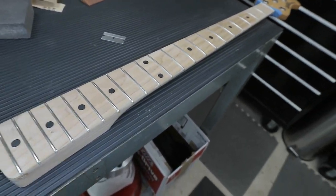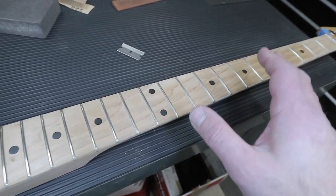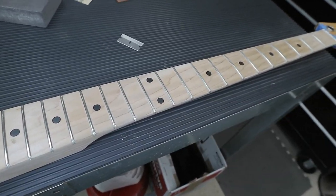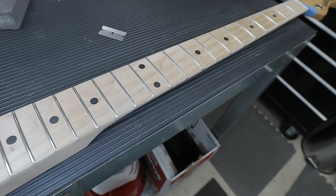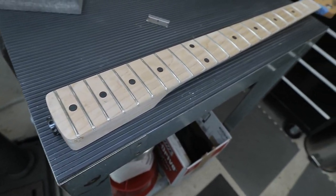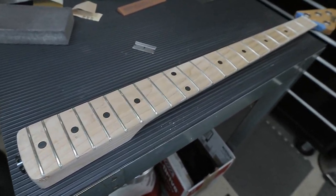All right, I'll show you guys some clips of what this originally looked like, because I did take some pictures while I was in the process of shaving it down and sanding. I'll put those clips right here so you can get an idea of what we're looking at. But I'm going to continue on and show you some clips of me in action, and then I'll give you an overall summary of what I think at the end.